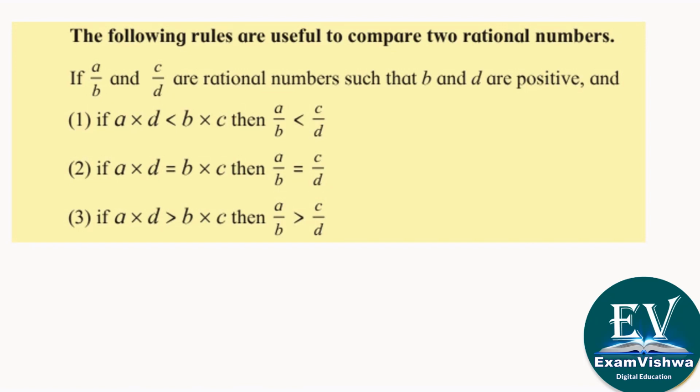Okay, now after doing all this thing we can set a rule for this. If a/b is one rational number, this is another rational number c/d. If you try to multiply a with d and b with c, and if both are getting equal, that means rational numbers are equal. If a into d is smaller, so naturally a/b will be smaller. If a into d is bigger, naturally what will happen? a/b will be bigger.